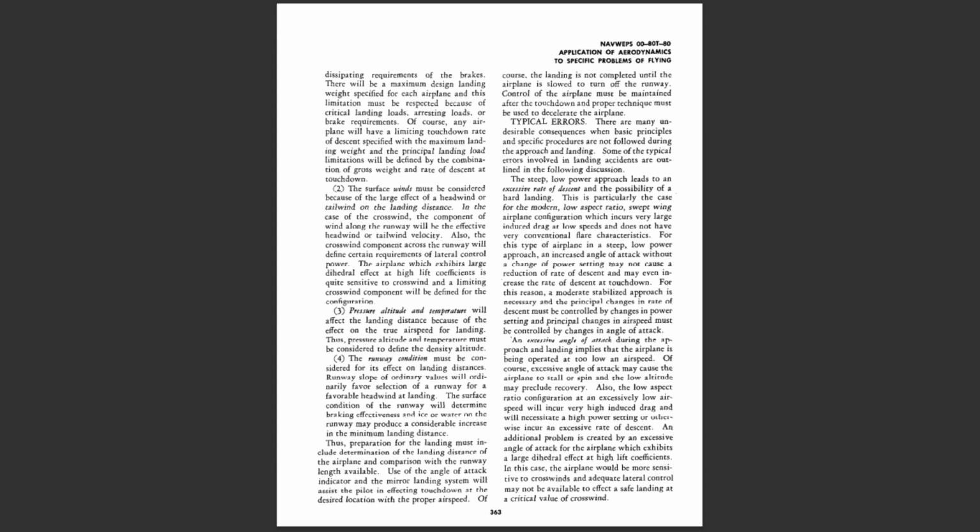2. The surface winds must be considered because of the large effect of a headwind or tailwind on the landing distance. In the case of the crosswind, the component of wind along the runway will be the effective headwind or tailwind velocity. Also, the crosswind component across the runway will define certain requirements of lateral control power. The airplane which exhibits large dihedral effect at high lift coefficients is quite sensitive to crosswind, and a limiting crosswind component will be defined for the configuration.